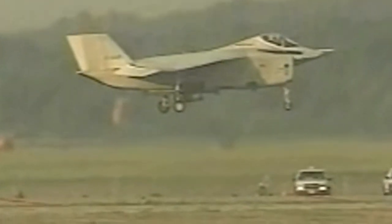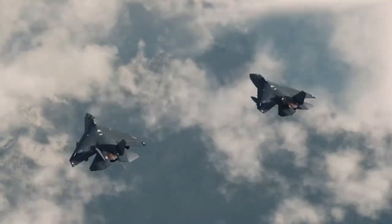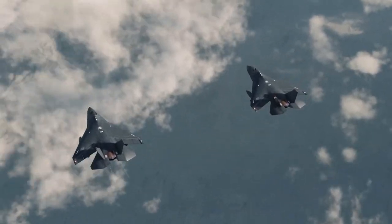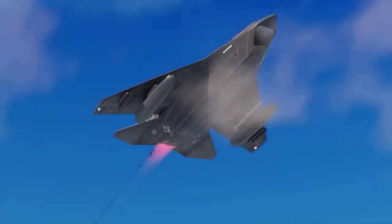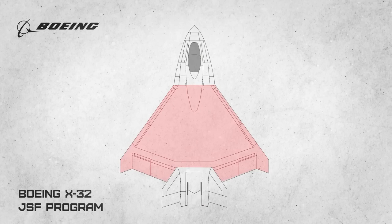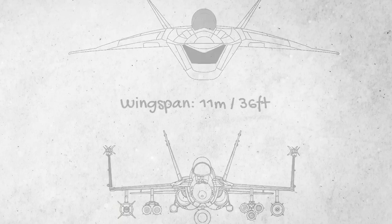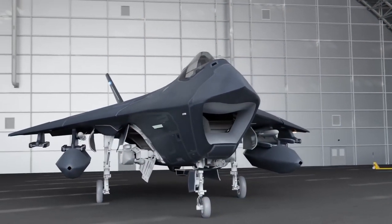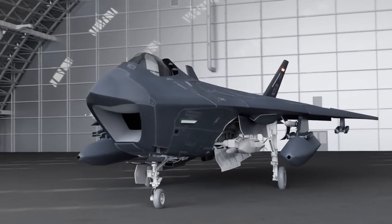The delta wing design was used on both X-32 aircraft. However, eight months into the construction of the concept demonstrator aircraft, the Navy requested that the JSF's maneuverability and payload requirements be refined, and Boeing's delta wing design fell short of the new targets. Engineers changed the aircraft's design to a conventional canted twin tail, which reduced weight and improved agility, but it was too late. They were deemed adequate for demonstrating Boeing's technology.